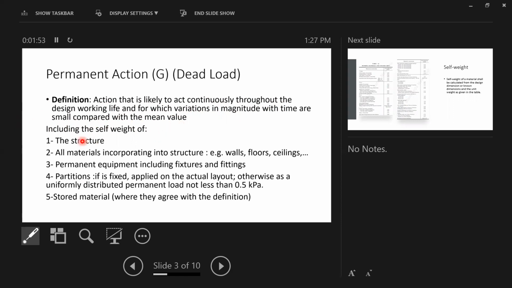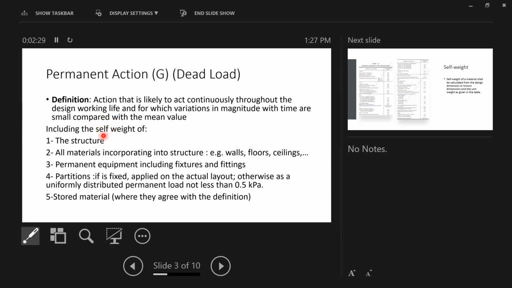What that means is this load will apply on a structure forever. When we say forever, we mean the lifelong of the structure. So if you design a structure for 20 years, you will expect the dead load to be applied on the building every day in that 20 years, or at least for a long amount of time that you can consider it permanent.